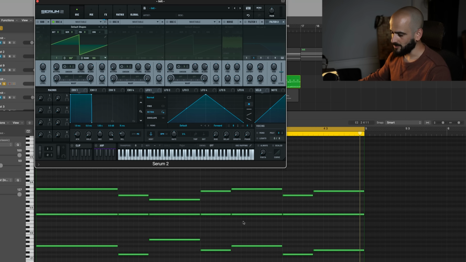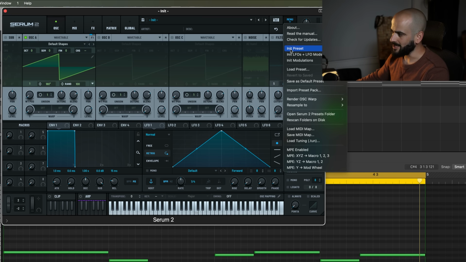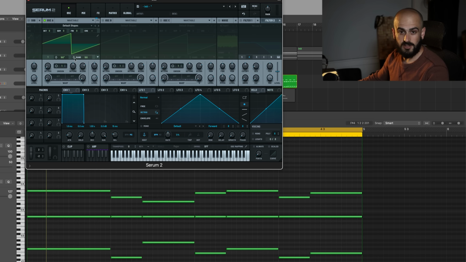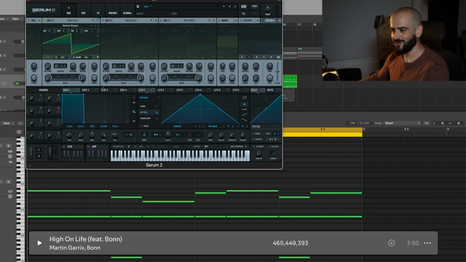I'm going to start with some notes here. I have a set of chords. I love having a set of chords handy when I'm sound designing. We're going to completely initialize our synthesizer here. This just lets us start from scratch. I'm going to make sure we have just one oscillator on, and we're going to use the default sawtooth waveform. So now our synth's going to generate a noise, or in other words, a raw sawtooth waveform. And yes, those are the High on Life chords.